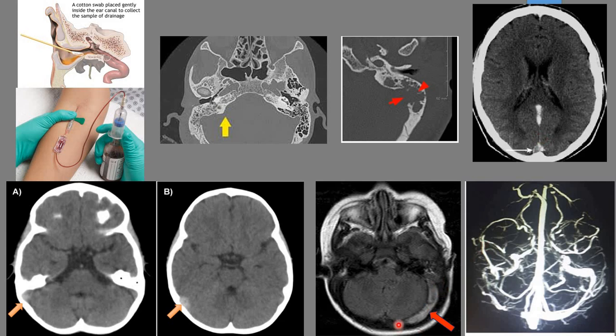MRI brain is superior to CT in identification of lateral sinus thrombosis. Here it can detect the venous flow of blood, the obstruction of the flow, and the subsequent reversal of the flow as well. Digital subtraction venography helps in identification of the extent of the thrombus into the various dural venous sinuses.